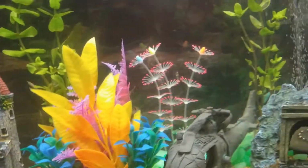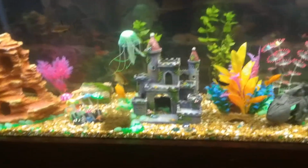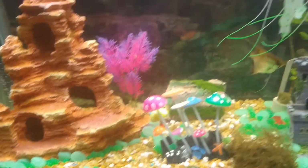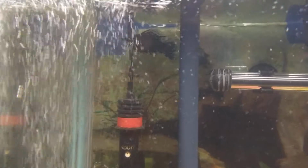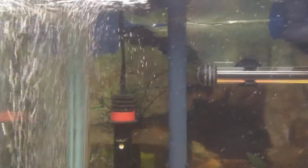As you can see, where is he at? I had a black sailfin molly in here that not too long ago got ich. And I left him alone in this tank, in this water, with my sterilizer. And within about a week, his spots were gone. He was eating again. And he's completely back to normal. There he is, up there at the top. See him right there behind the bubble wall? He was covered in ich from head to toe. Or fin to fin. And within a couple days, my sterilizer killed the disease. And everything was better.